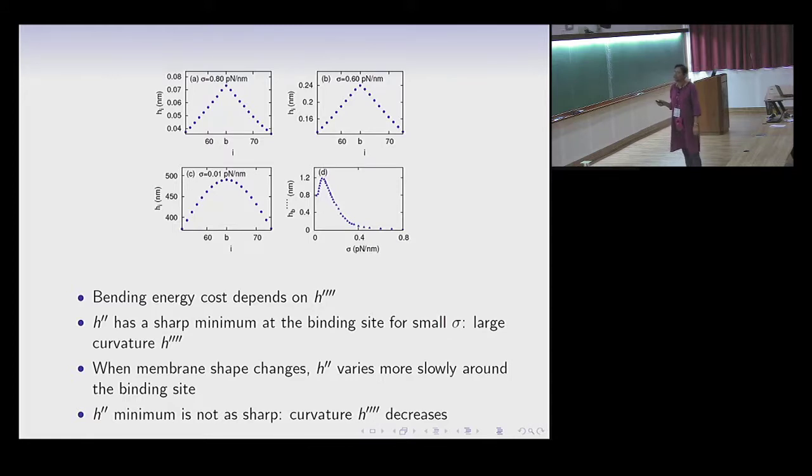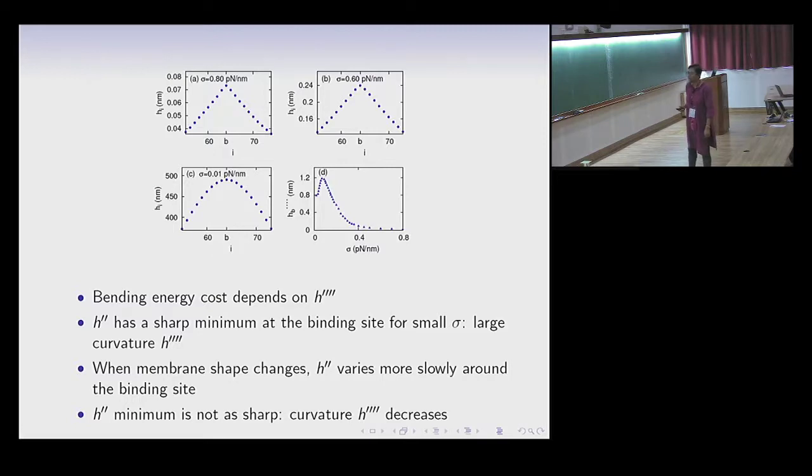Here we have fixed kappa at a large value, and you see that when I look at a relatively large value of sigma, it is linear. When I decrease the sigma value, it is still linear, but if you look at the y scale, you will see that it is much steeper now. And finally, when the sigma value is really low, the membrane profile changes and it just rounds off at this point.